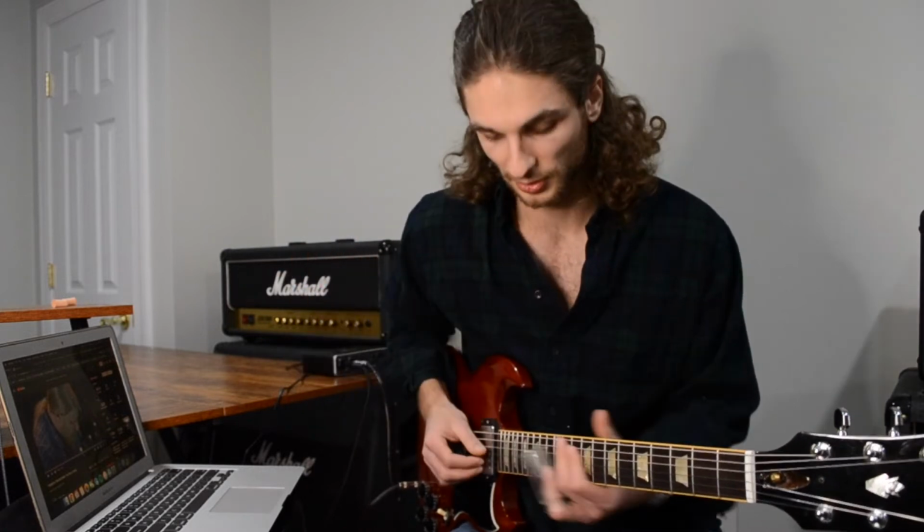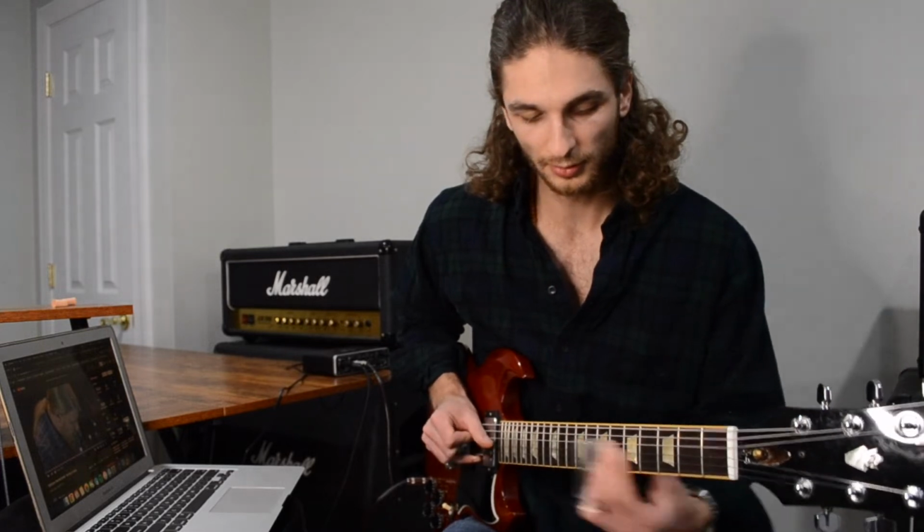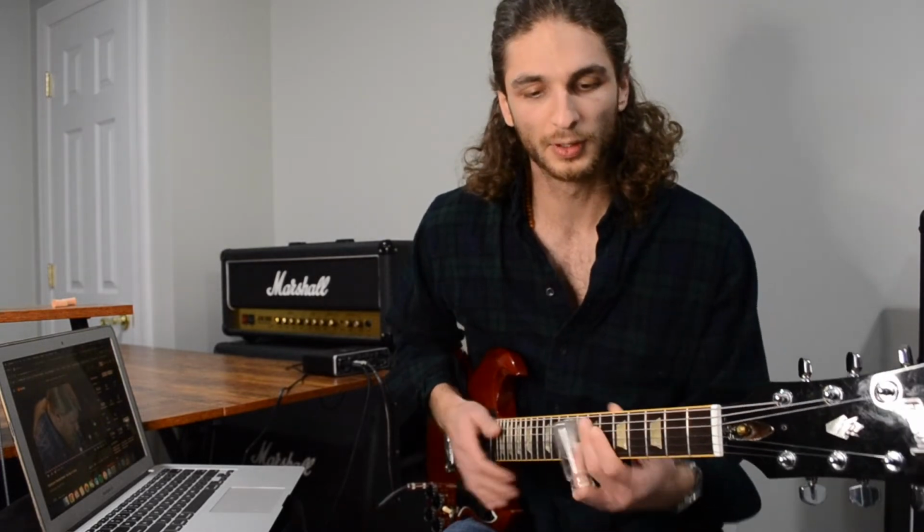Or you can lean more minor after you get to the fourth. So you can do, right, and this is what he does in this part of the solo, right? He starts a little more major and then goes minor.